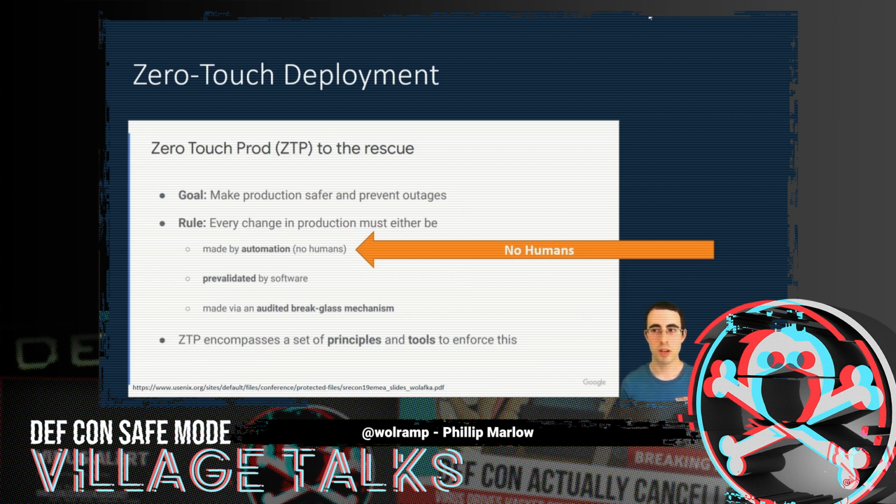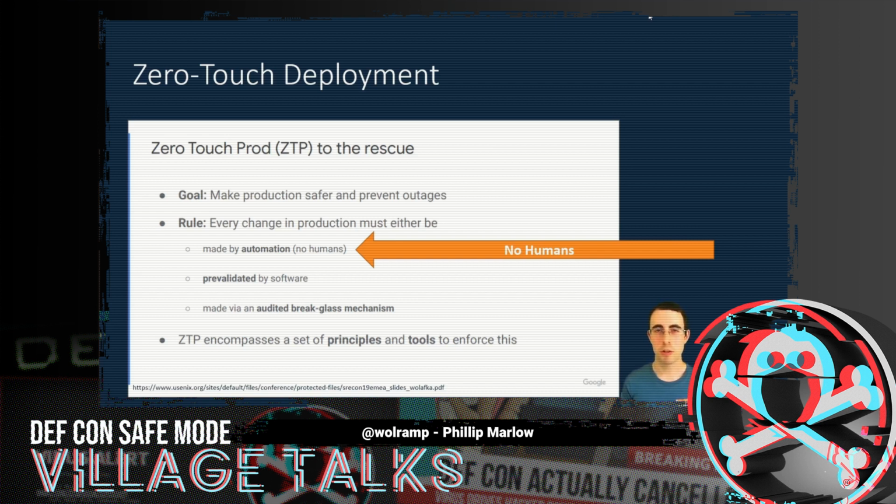So zero-touch deployment looks very different. Every change is made by automation and pre-validated. This means no humans logging in, and that's key for our talk today. You'll also notice on Google's presentation that there is an exception, and that's when something is made by an audited break glass mechanism.